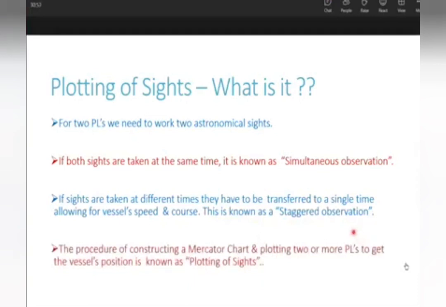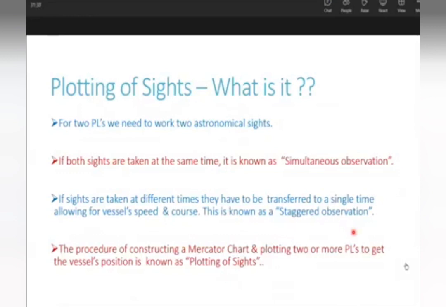Usually on board a ship, when we take sites and we plot them, we are able to plot them on the chart. We have the chart of that particular area available to us. We can plot the position lines on the chart, and once they are there, whichever position they intersect, its latitude and longitude can be read off from the chart, and we have the vessel's position known to us. But in our paper, the plotting question, staggered or simultaneous plot or graphical combination of sites question, may come in the practical navigation part. It may not come under the chart work part.